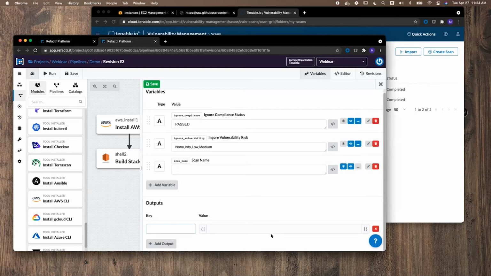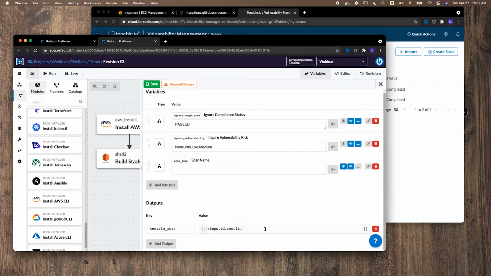So if you wanted to have, say, tenable_scan, the value would be steps dot the ID of the scan, and then dot result, and then whatever the value is. So there we'd have standard out or others available, and every step has different data available on it that you can have here. So you can explicitly create your outputs here.